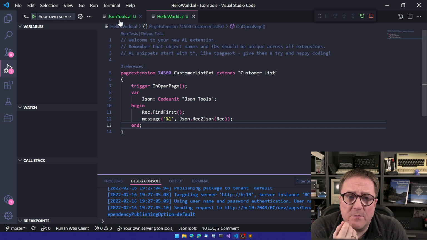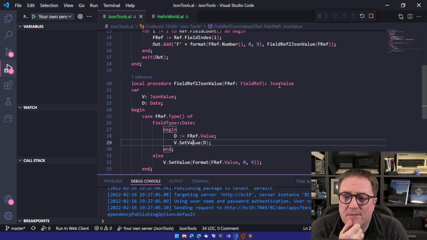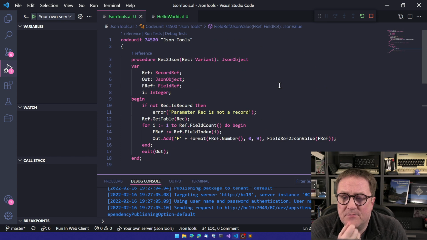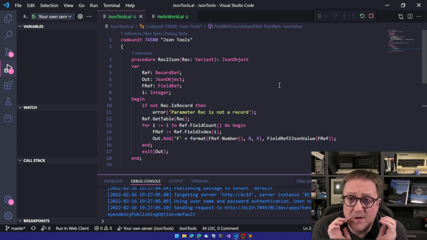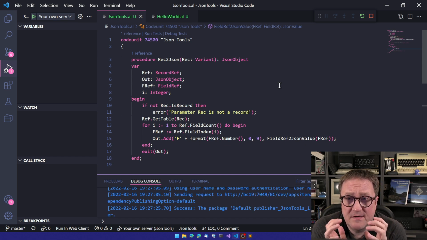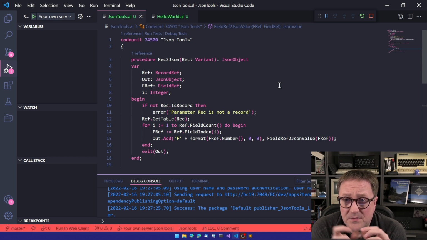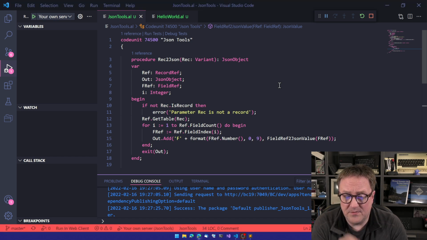So when working with JSON, we have a JSON object which represents a curly bracket in JSON. We have a JSON array which represents the square brackets. Then we have a JSON value which represents a value in a key.